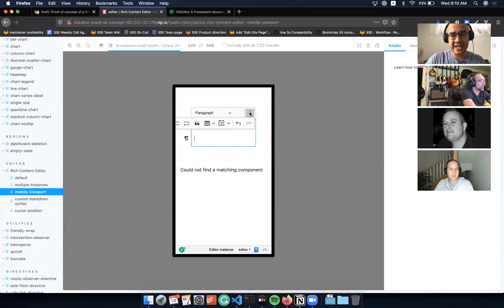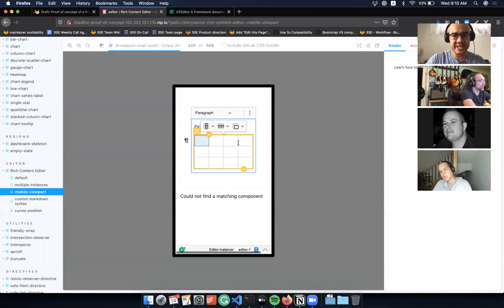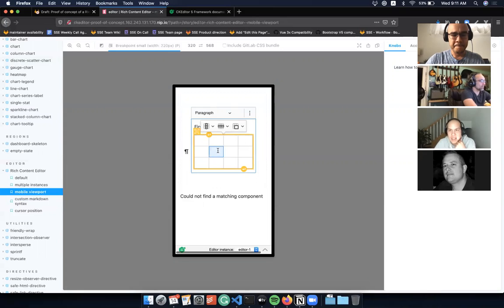Another feature that I noticed is that when you're building a table, it also adapts to the size of the screen, which is very convenient. I think this is one of the most attractive features of the CKEditor. Yeah, I just saw the merge cells. My eyes just went, whoa. That's really cool.